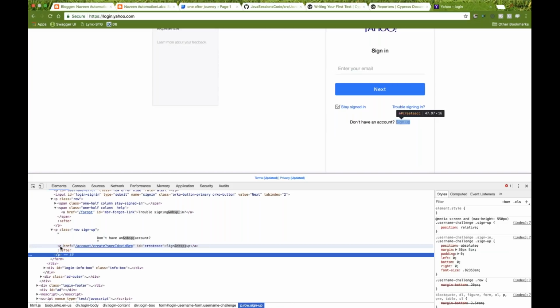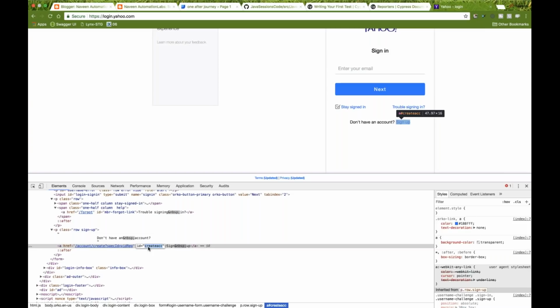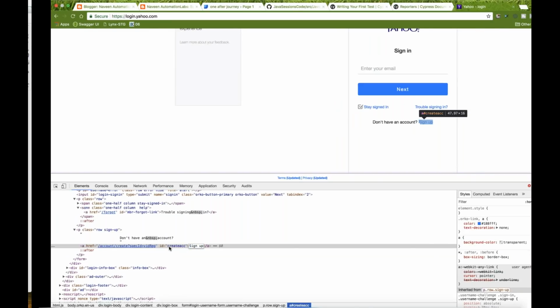So this is the a tag. It is representing sign up. You can see that the moment I mouse over, sign up is getting highlighted, right? And this is the href value, meaning this is where exactly it will redirect, on which page it will redirect. But we never use the href property. We can use id by dot id and dot click, but let's see, id is also not available. In that case, we have an option left, that is by dot link text, and it's only and only for links.